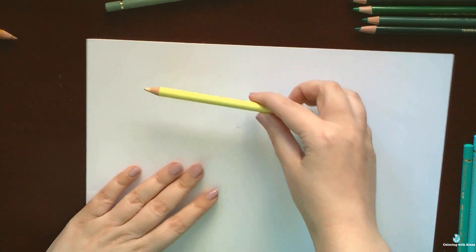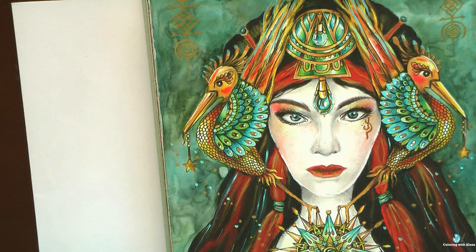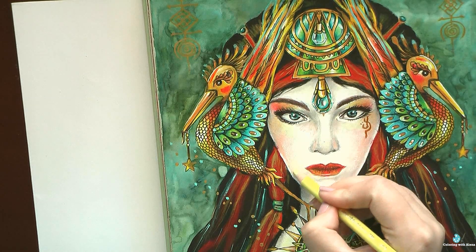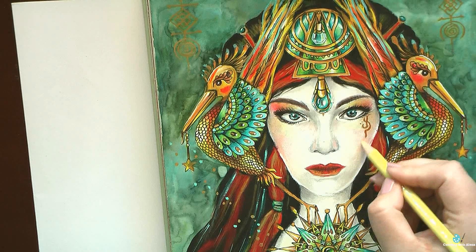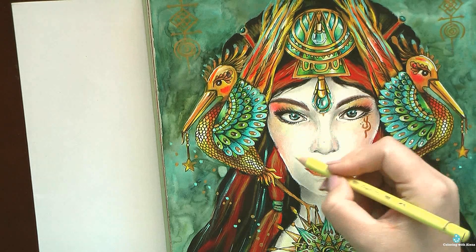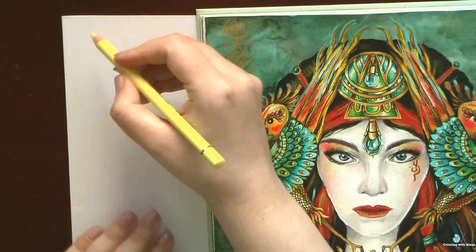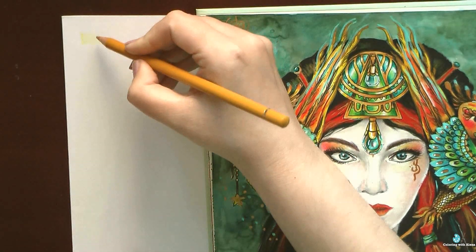Let's start with cream. For me, cream is a pencil I use each time when I want to add warmth to the picture, when I want to create the effect of sun reflection on an object, or when I want to create sun-kissed skin or reflection from gold or fire. I used it here when I wanted to create a very pale yellow reflection from golden jewelry. Thanks to the transparency of the pigment I can slowly layer it, and layer after layer I can get the desired intensity of yellow color while everything still looks quite natural. I can use it on top of other colors when I want to get a warmer picture and add sunlights to all objects.